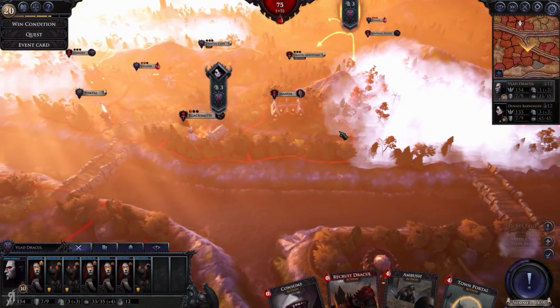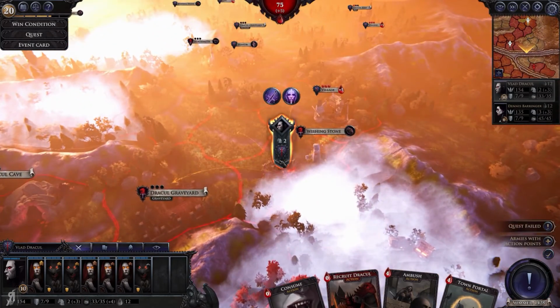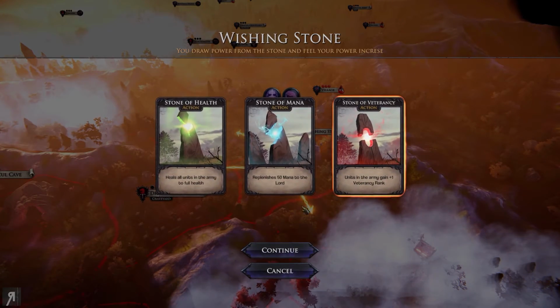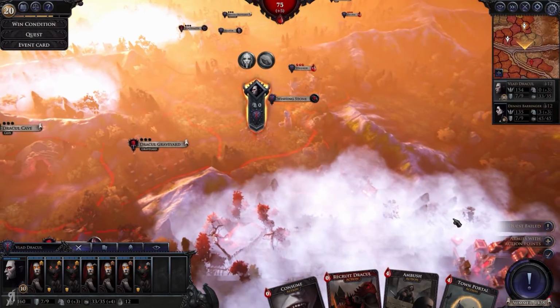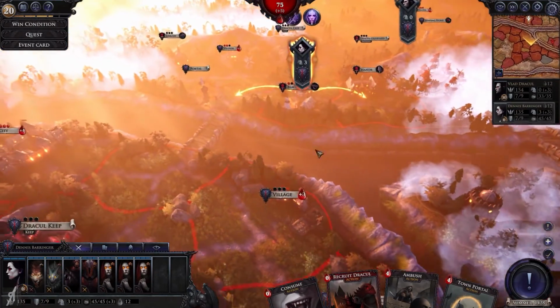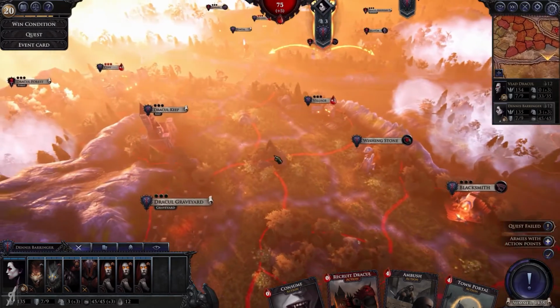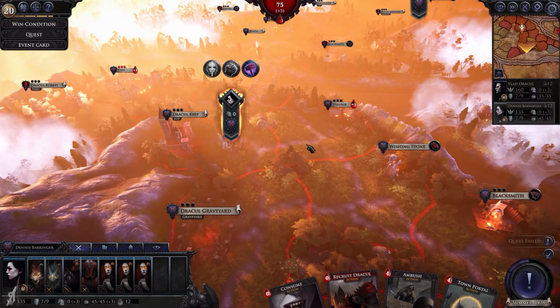Okay, so where's the enemy? The enemy's down here now. Hopefully the wishing stone's gonna give me +4. Ah, it didn't. That's so unfortunate. Okay, well, whatever the case, that's fine. Thinking we might actually just go back, because they're going to come this way, aren't they? They're going to come this way. So let's go to the keep.